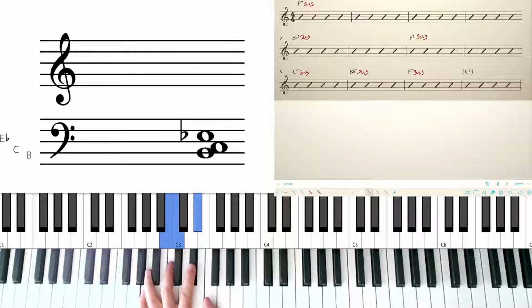If I go to improvise, now I can use every single note of that Mixolydian mode. So I can play.